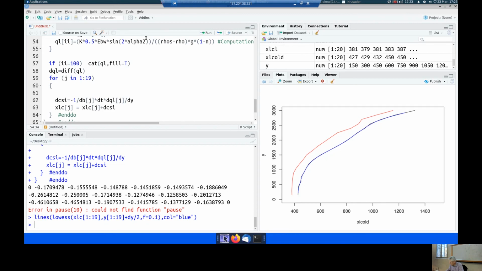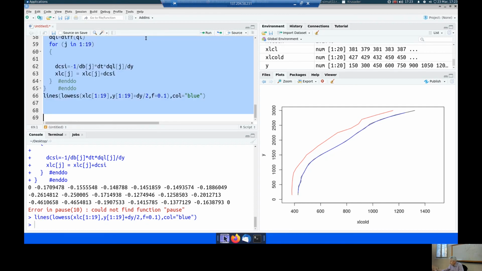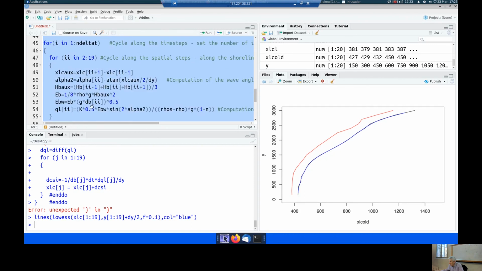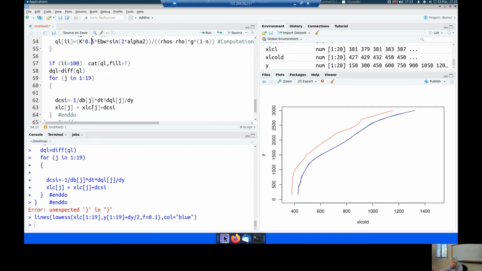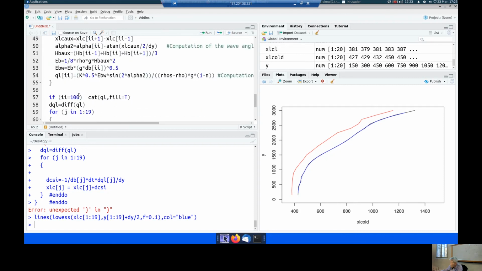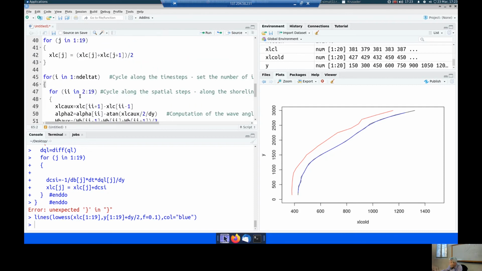So now it should work. I don't know why, but the pause function is not working. What is here? Lines unexpected. Let me just check. I don't understand why, this should be okay. I think I made for sure a mistake here.